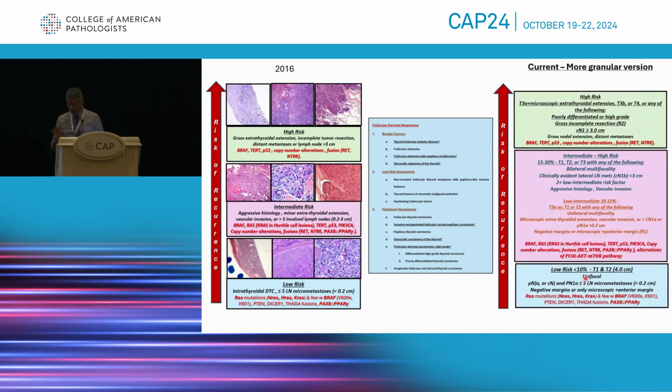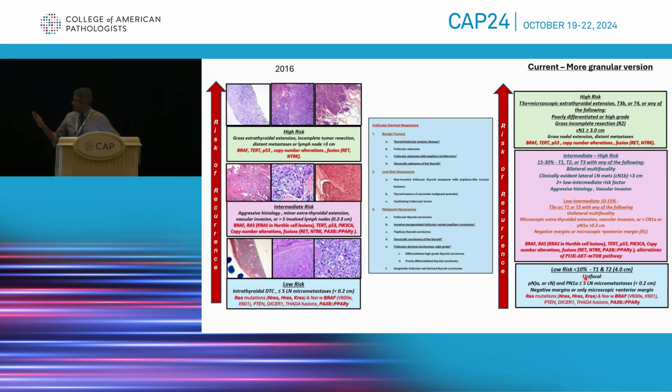But what I want to point out to you is that I was lucky enough to be part of the group on well-differentiated carcinoma management guidelines, and we had to talk about poorly differentiated carcinoma because they have an anaplastic group and a well-differentiated group, so where they should talk about those high grades, we brought them into those guidelines. So this is actually available for public view and comment. You just have to go to the American Thyroid Association website, look it up, and there's a lot of clinical stuff available, which sometimes passes over the head.